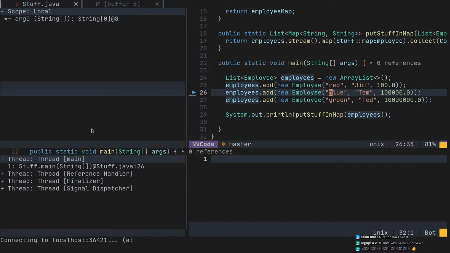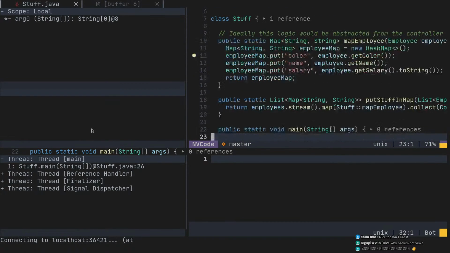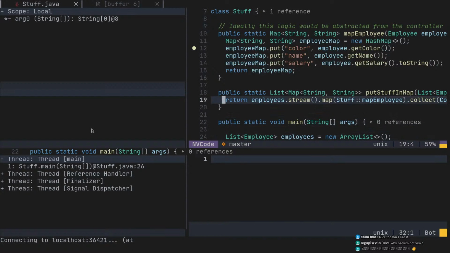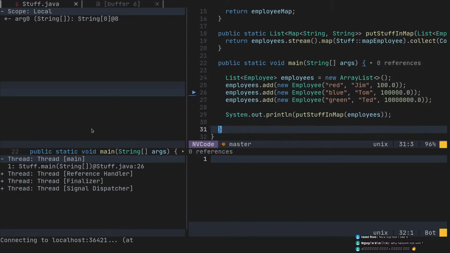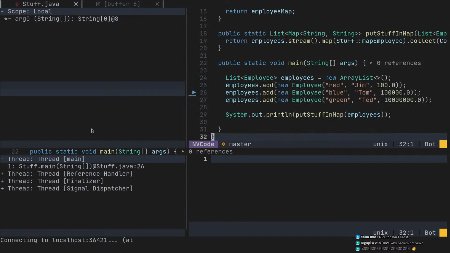So it's stopping at adding this thing. And what I'm going to do is step into everything. Now, I think I have keybinds that do it, and I'll go over the keybinds later.